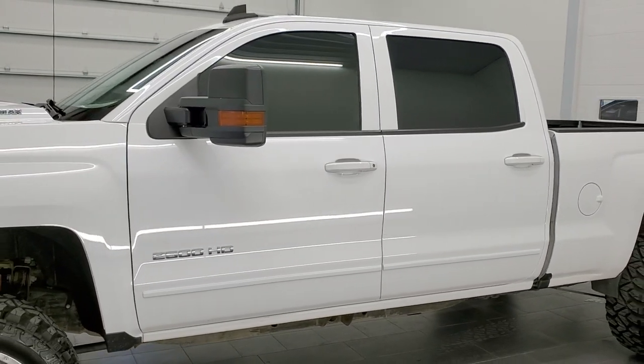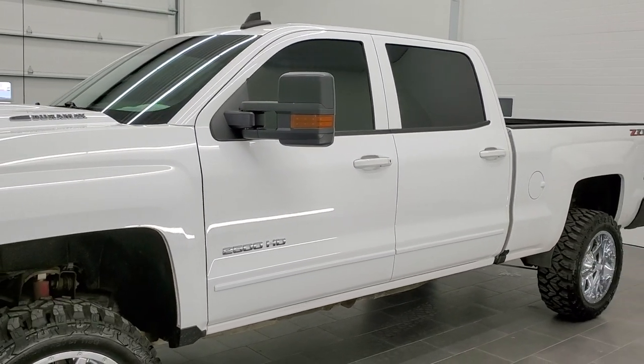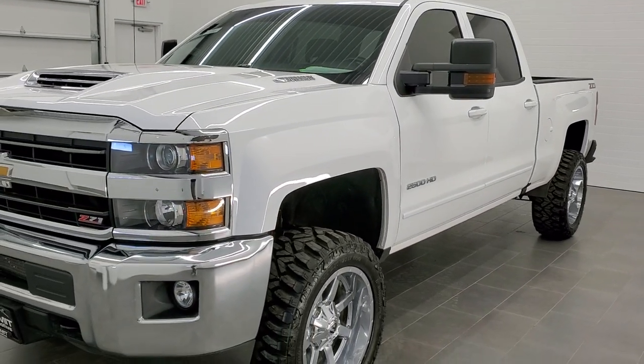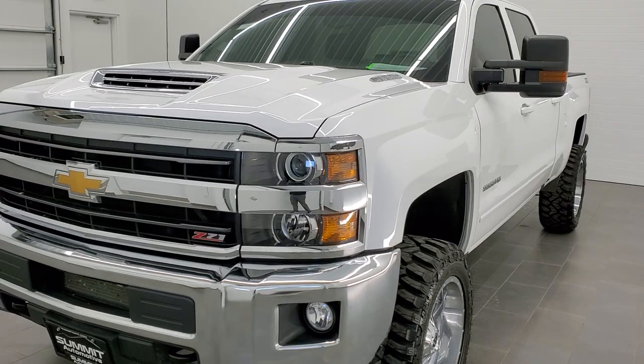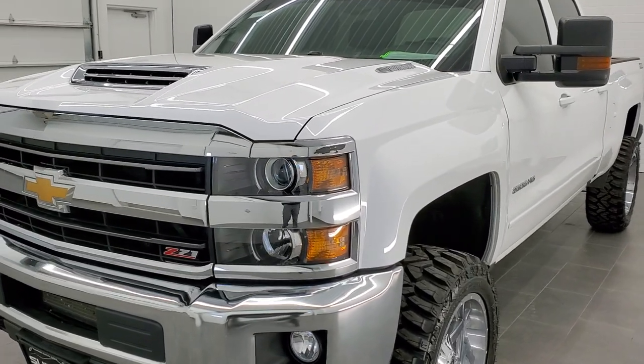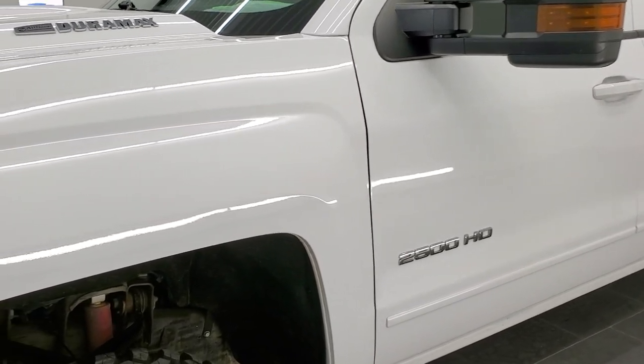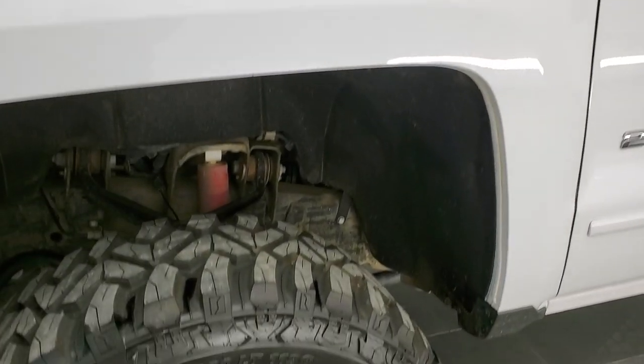Summit White is the color. We shoot all of our videos in 1080p 60 frames per second, so if you have HD capabilities on your computer, tablet, or smartphone device, turn them on right now — because it is definitely your best way to check out the quality and condition of the truck before seeing it in person. If you'd like to check out all the photos on this truck, in the upper right-hand part of your screen is a link to our website.